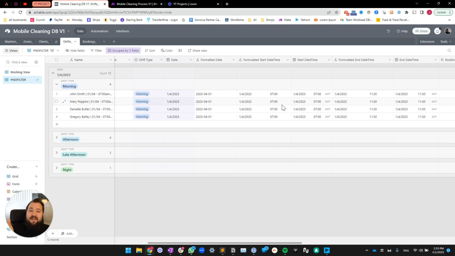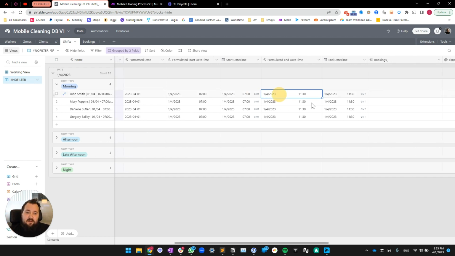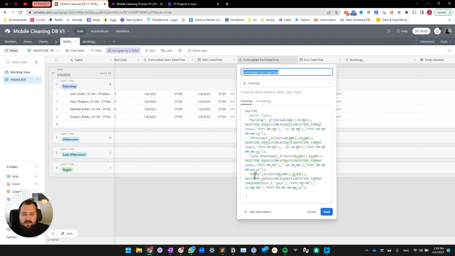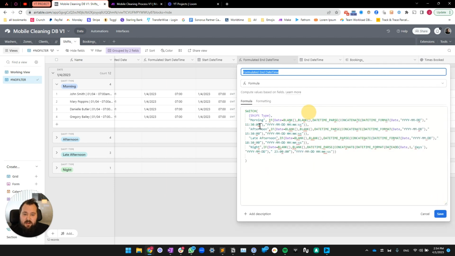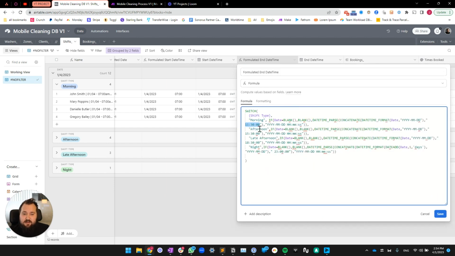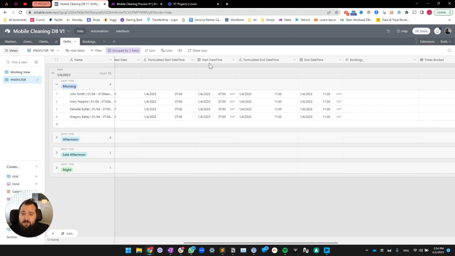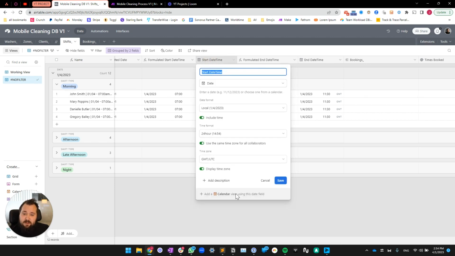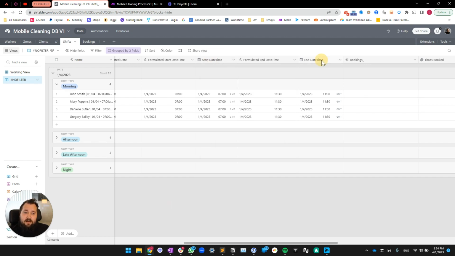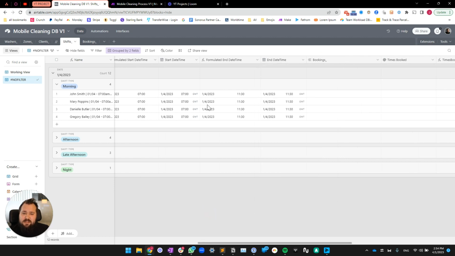So that's one in terms of range. That's the beginning of the day, and the same thing needs to happen at the end. So I basically copy pasted it and just changed the other extreme, the end of the shift. Mornings will finish at 11:30, 3:30, and so forth. Now I've also included a start time and an end time, but as you can see, they are exactly the same.